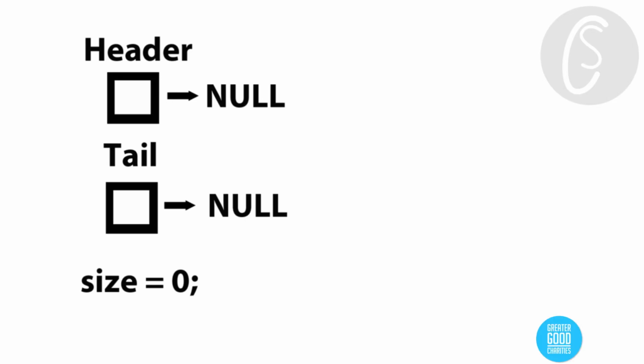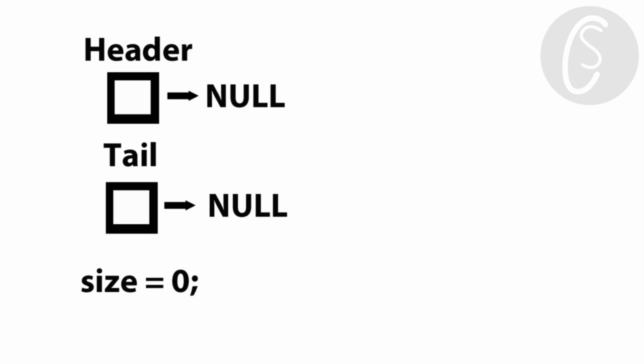And in this tutorial, we're going to be talking about the prepend method for our linked list. Now what the prepend method does is take a newly created node and insert it to the front of the list. So much like our append method, the prepend method has two cases: if the list is empty and if the list is not empty. So let's take a look at the first case.